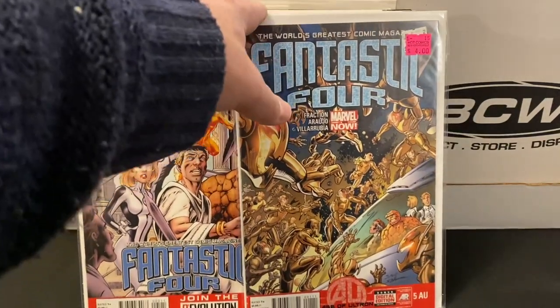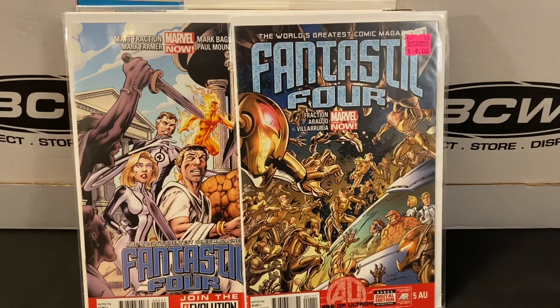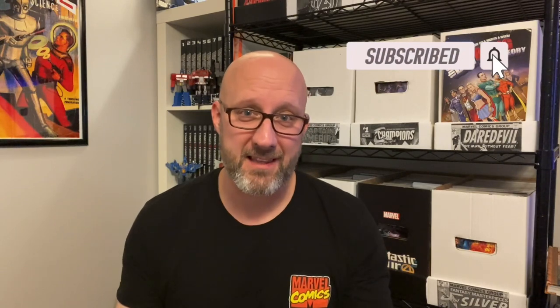That was good progress — both on the Fantastic Four, tons of X-Men limited series, some cool variants, and some one-shots that were things I wasn't expecting to find but was very happy to find at just 25 cents apiece. That's going to do it for me and finally wrap up this massive haul of books from Hot Comics and Collectibles from their most recent warehouse blowout sale. Over the course of these four videos, I really do hope you saw something you liked. What kinds of things are you collecting these days? Any great finds in the quarter, 50-cent, or dollar bins? Any good deals going on around Black Friday in your area? Let us know down below.